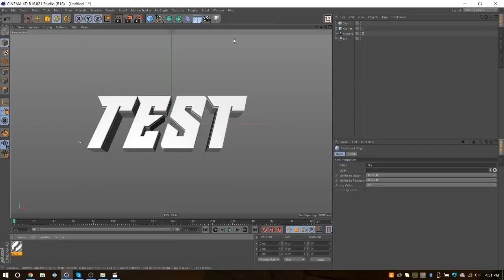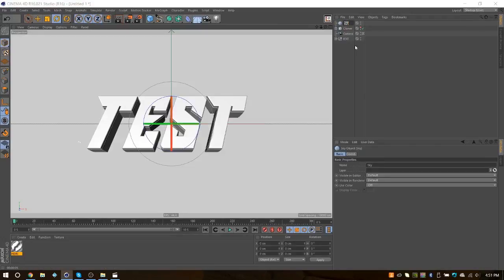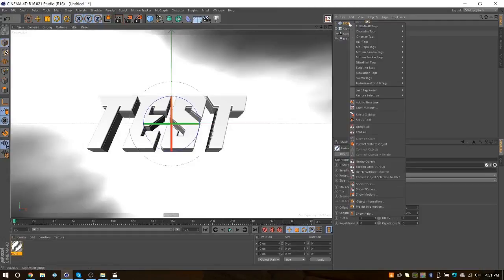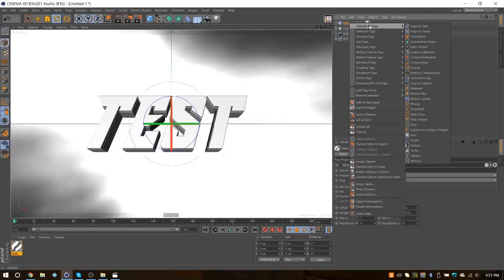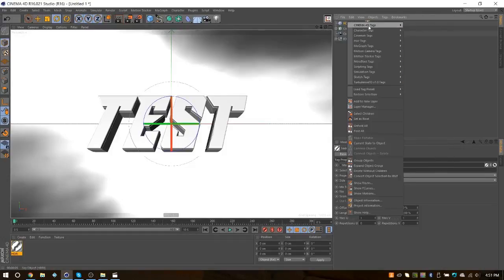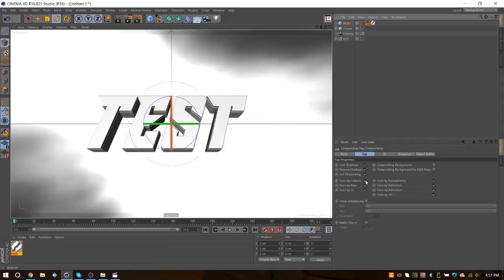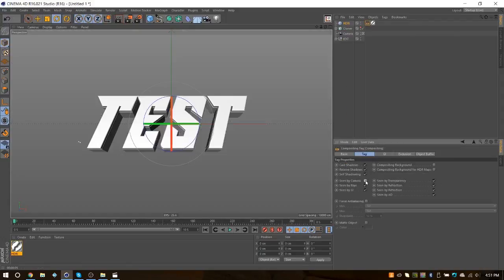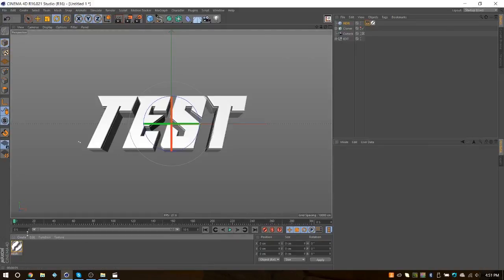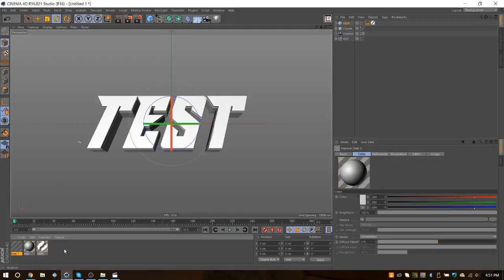Now what you want to do is come to sky here, rename it HDRI or whatever. Now drag your HDRI on it. You will see this weird thing pop up. Don't worry about it. I'll show you the fixes. Just right click this, get some C4D tags, come to compositing, and check it. Check scene by camera. Now click create new material or just double click it.